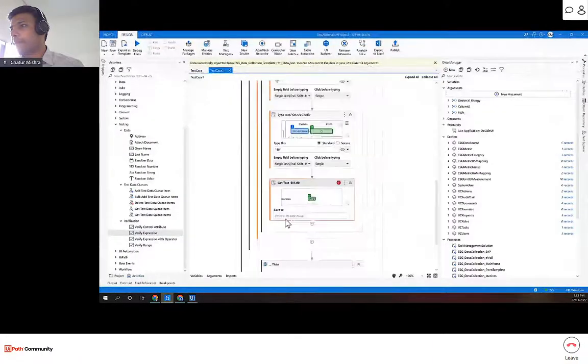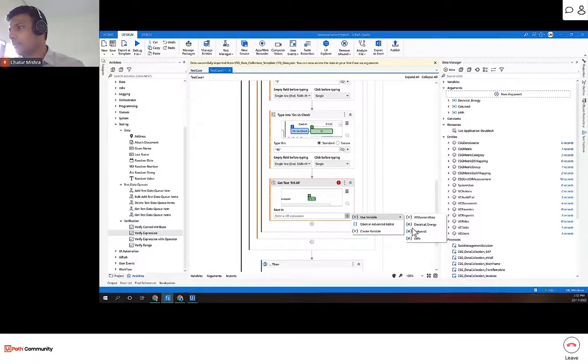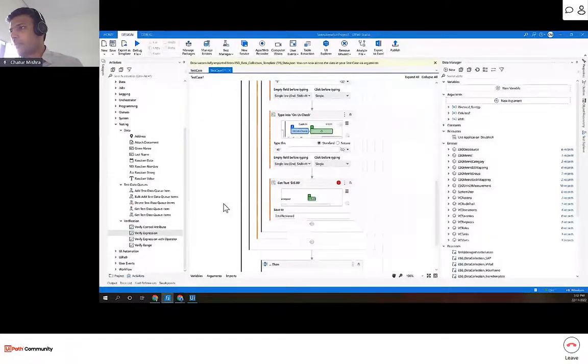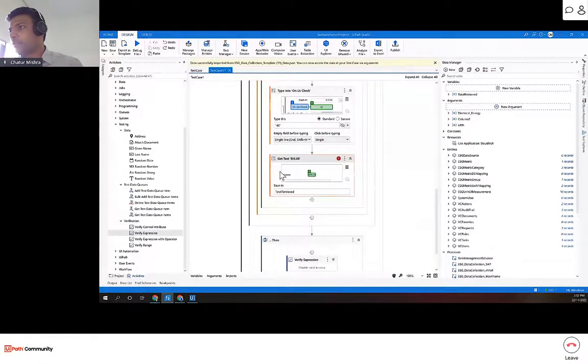Confirm. Now I could add this into a variable. I'm just using a shortcut, but you could just click this and say use variable and either use one of them that's already there or create a new one. And let's say total retrieved. Now that's set to a variable.